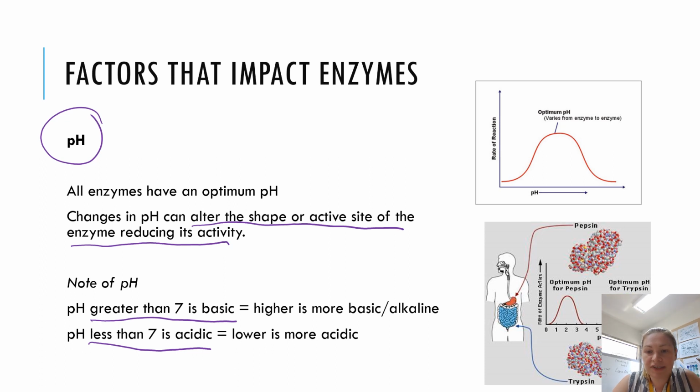Okay, so we can see here that we've got some enzymes in the body. We can see here that we've got pepsin, which is an enzyme found in the stomach. Pepsin has an optimal pH of 2, whereas the optimal pH for trypsin, which acts in the small intestine down here, the large intestine I should say, has an optimal pH of 8. So depending on where those enzymes are found in the body, their optimal pH will vary.